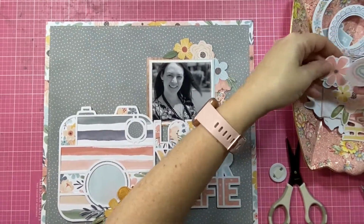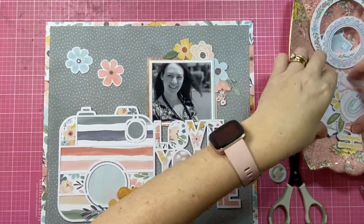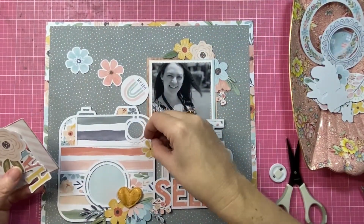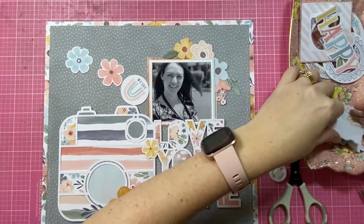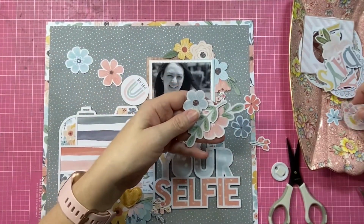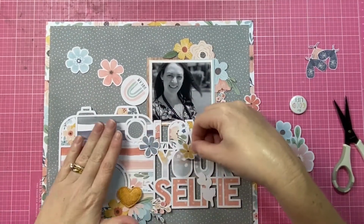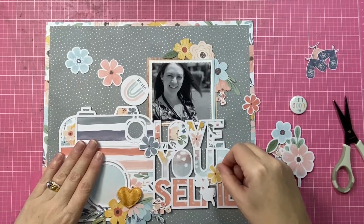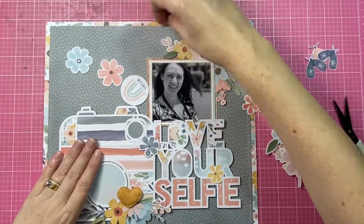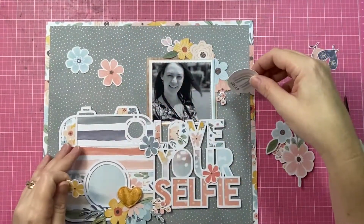Oh yes, and I have used the pattern paper called All Aflutter. Now that one is the one with all the butterflies on the front that you can fussy cut, but on the B side it has the most divine peachy apricot background with these sweet little pale hearts printed on it, and that's the pattern paper that I've used to back the word selfie. So you can see that there. So lots of different pattern papers from the collection that I've mixed and matched to make my page.